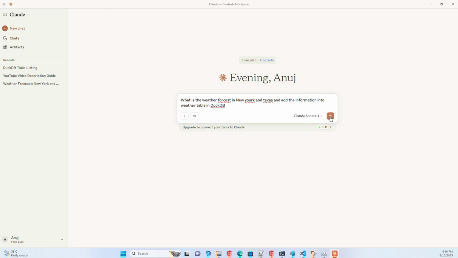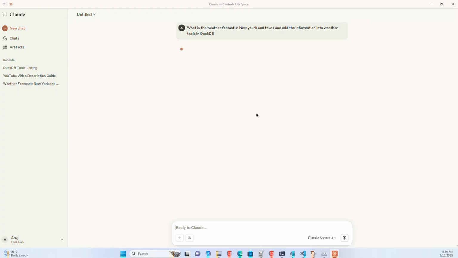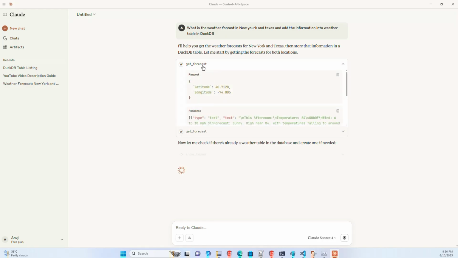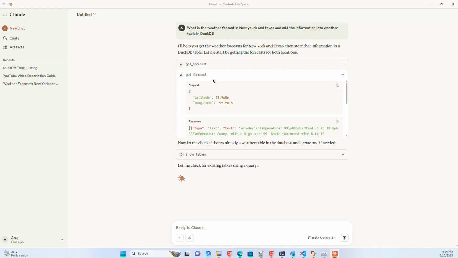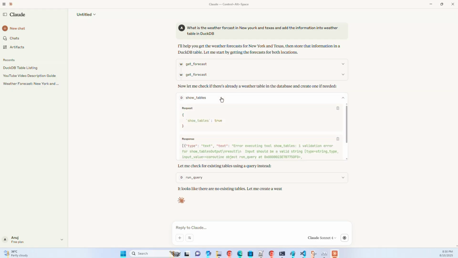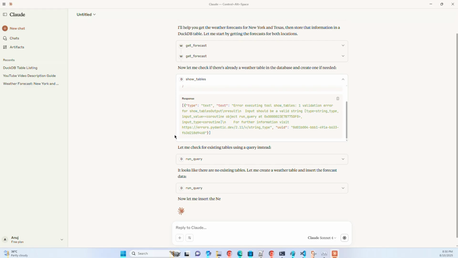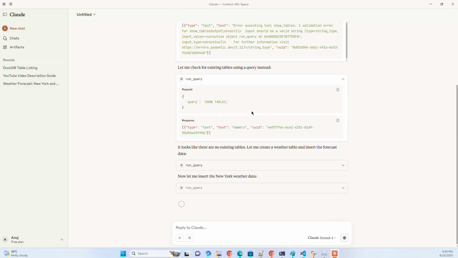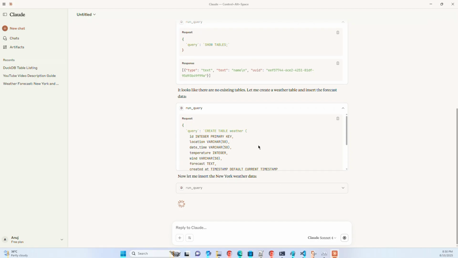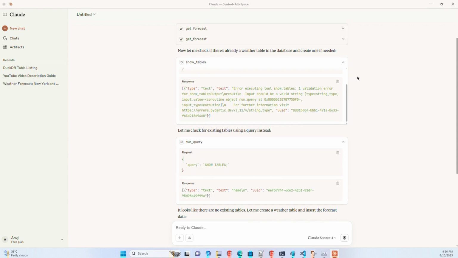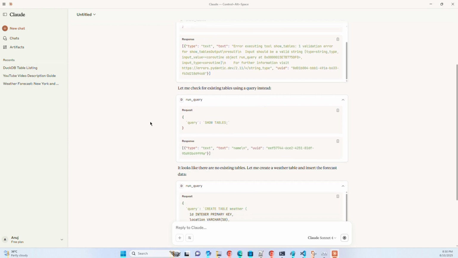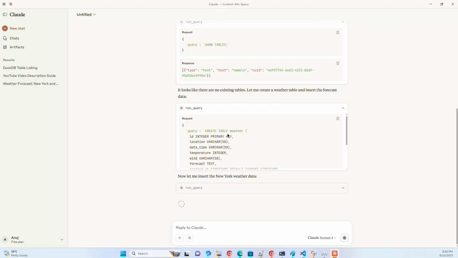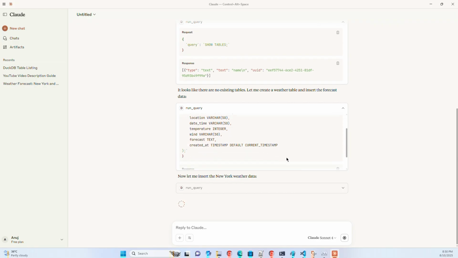Okay, now let's see. Okay, first it is hitting get forecast. Now it is checking show tables. There are no tables in it. Okay, so now the agent passes all this information to the LLM, and the LLM has created this query and passed it to the agent to execute.